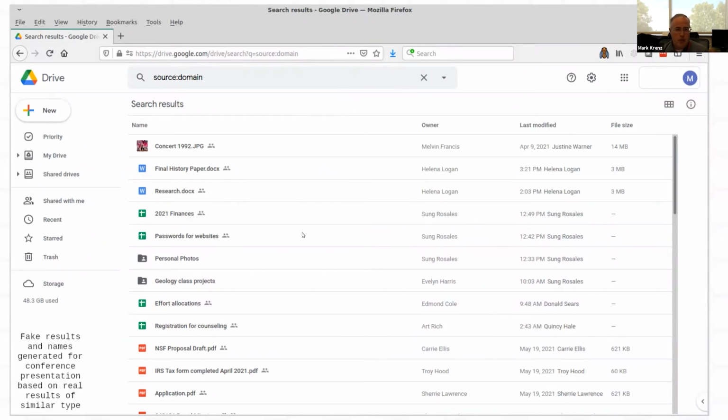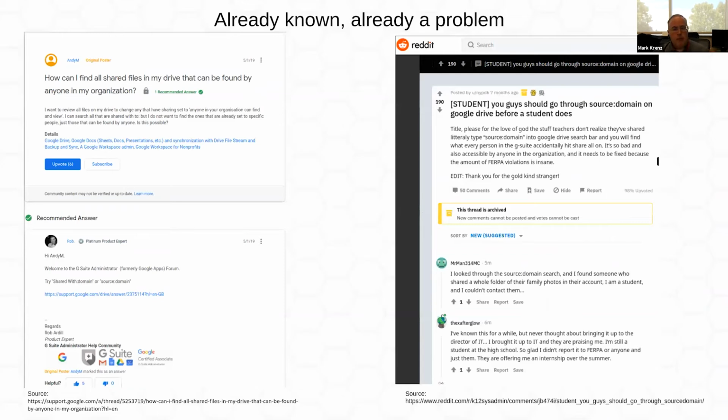I really don't think people meant to share this stuff. And so this is something that you have to be conscious of. I'll explain a little bit how you can actually search for files that you've accidentally shared in this way, so you can discover whether you've shared anything in this way.